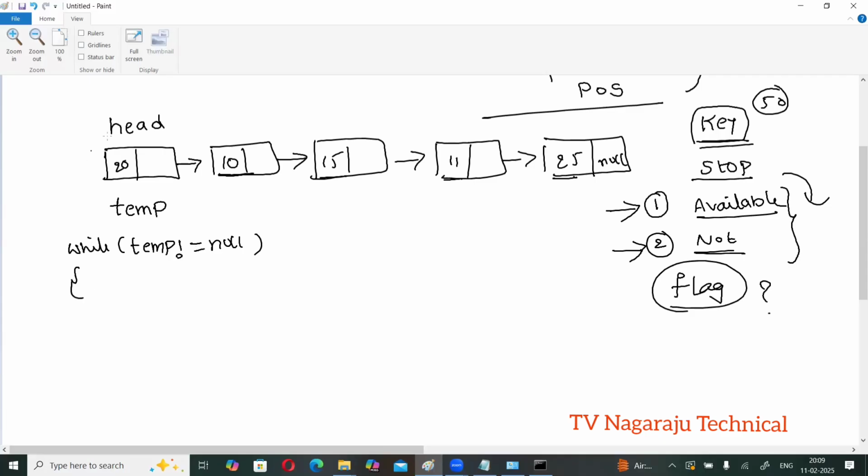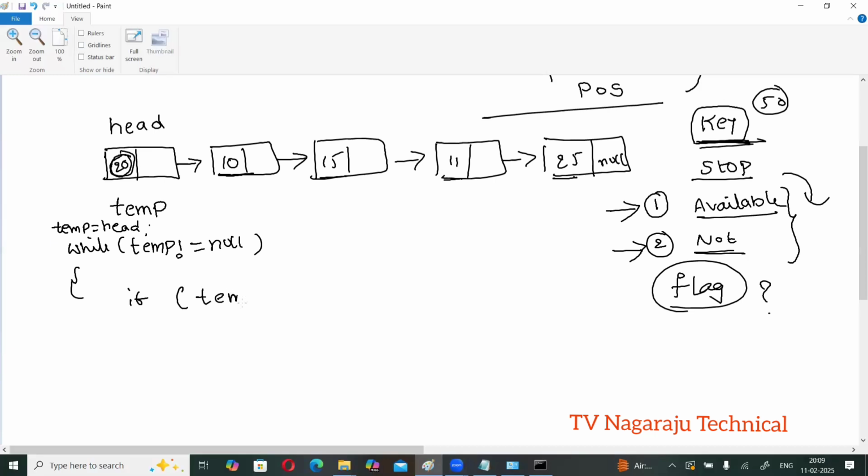Yes or no? Yes. Initially, I assume temp is equal to head. Here, temp is not equal to null. The condition is true. Whenever the condition is true, this data is compared with the key. How do we do the comparison?